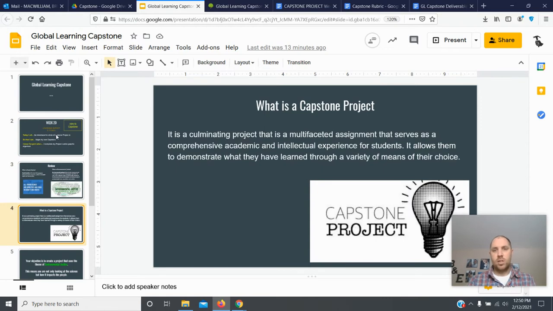And then discuss what a capstone project is. Most students do not know what a capstone project means or what it is, as they've never had to do one before. So maybe just have a discussion with them of what it's sort of like. It's just a big research project that you have to do and present to the rest of the class.